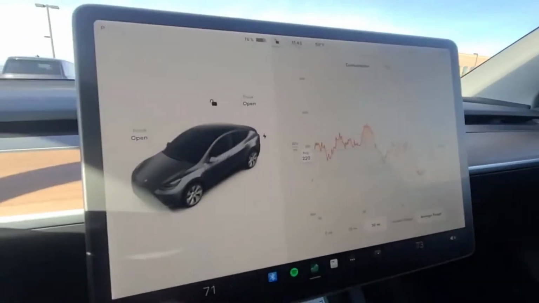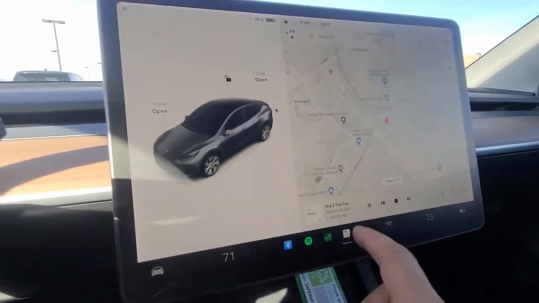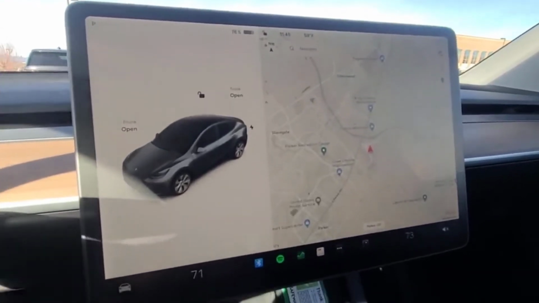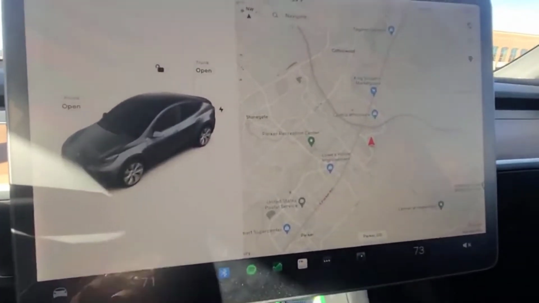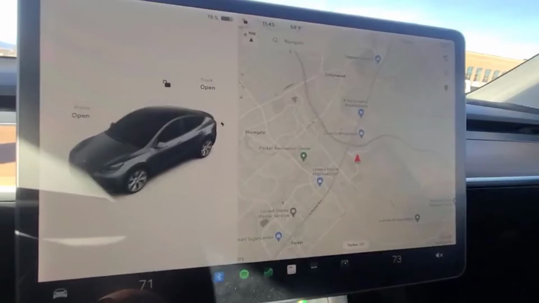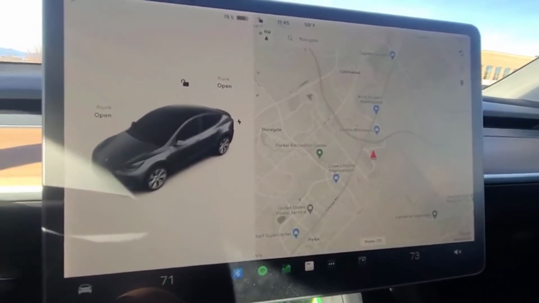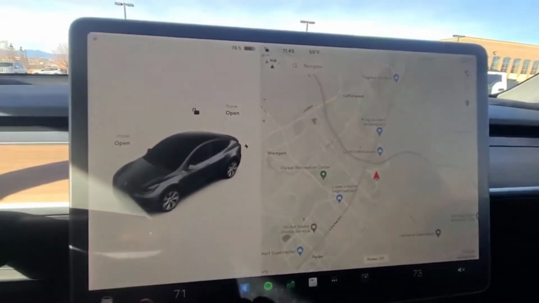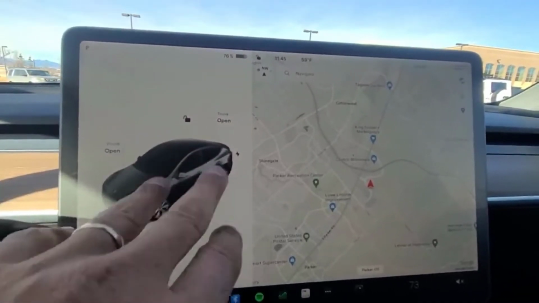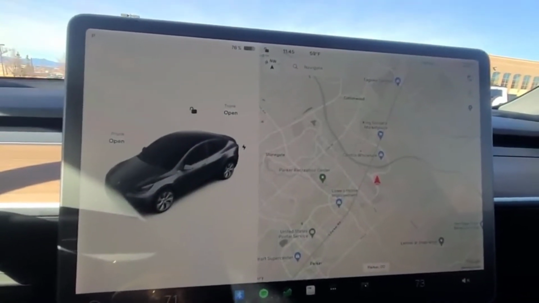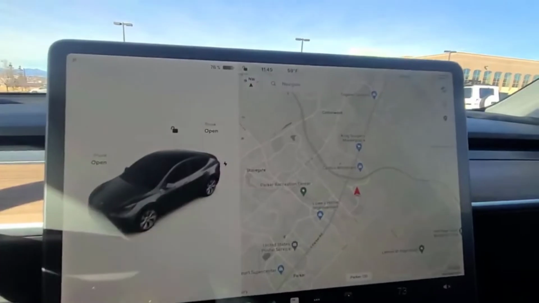All right, so I want to show you a few UI things here that are different or maybe have changed, or I think that are just kind of interesting from the perspective of someone that builds software. So here's kind of the stopped view where I have the car here, and I can open and close the trunk and that kind of thing. And then the map is what it typically is over here.